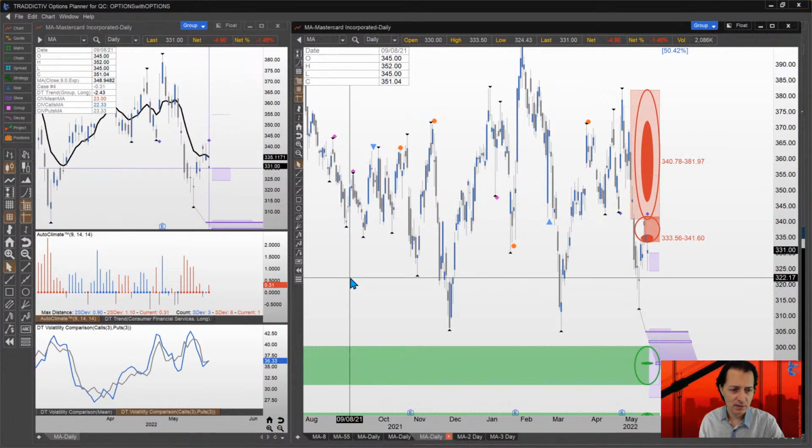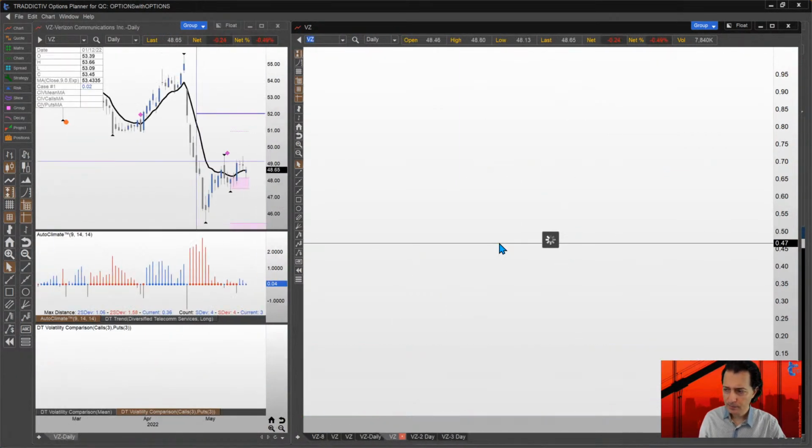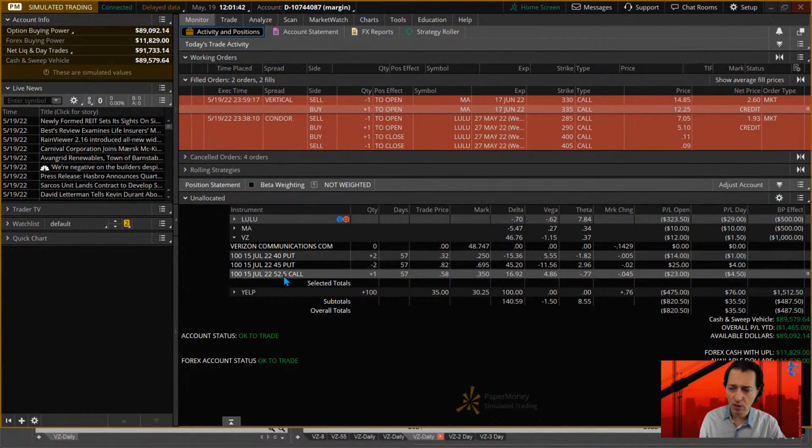Good. Same idea for Verizon. Not sure what you mean with same idea. With Verizon, what I was suggesting is to sell a call above the call you own. That was the idea. Did I understand you right, Mark? Please let me know. Okay, just waiting a moment. Yes, for Verizon, again, you are long the 52.5 call. So the one thing you could consider doing is selling the 55 call.